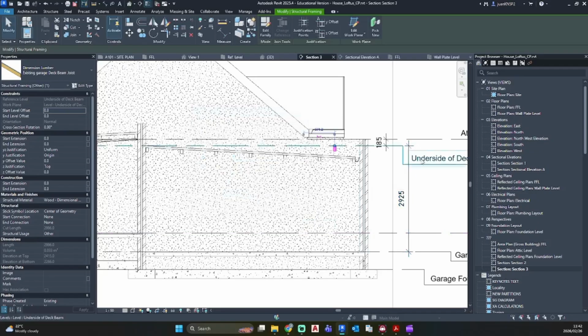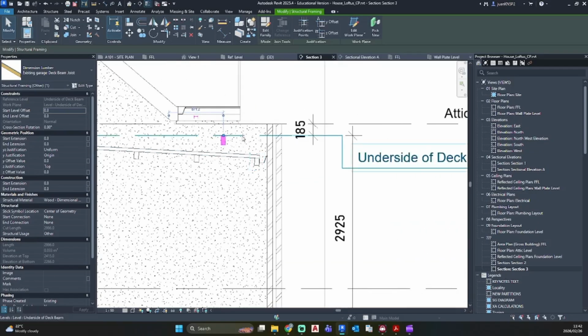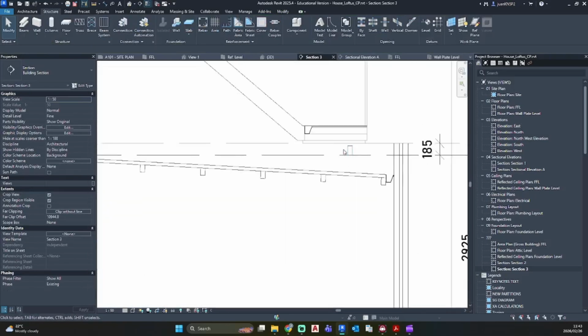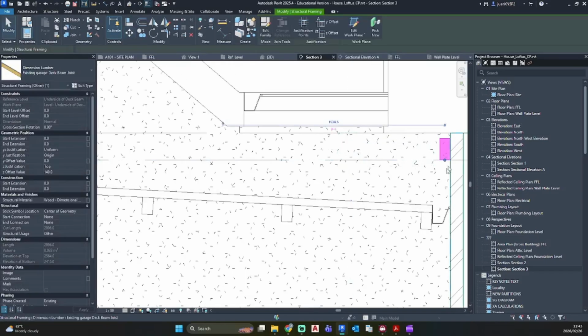Go OK, and that has moved it up. And there we have our first beam out of all the rest. So now I'm just going to press MV to move it onto there.